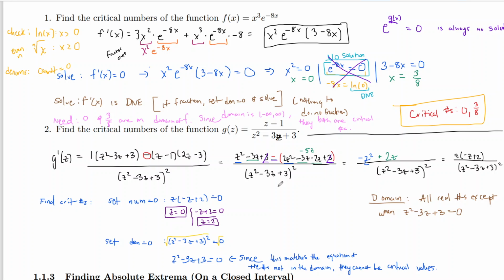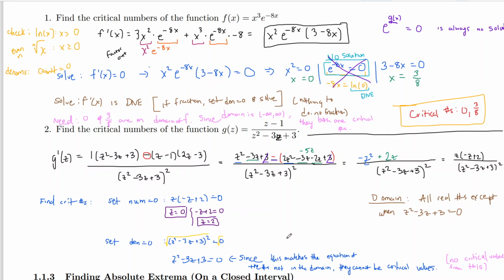denominator of your derivative matches the denominator of the original, like this one does, yes, we have a squared, but we saw that it basically doesn't mean anything when it comes to computing this. What we just figured out is that we don't have to solve this. So what this is saying is no critical values from this. Okay, so hopefully that makes sense.